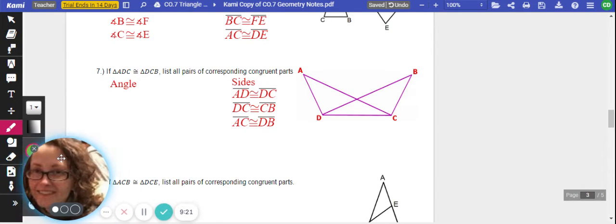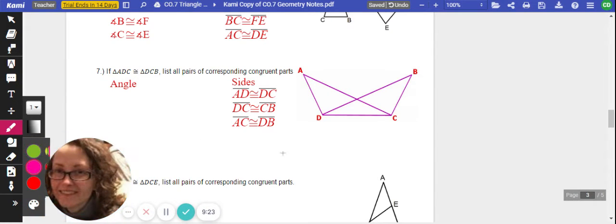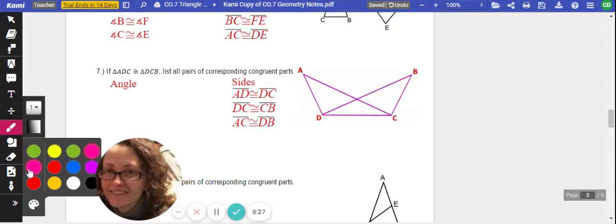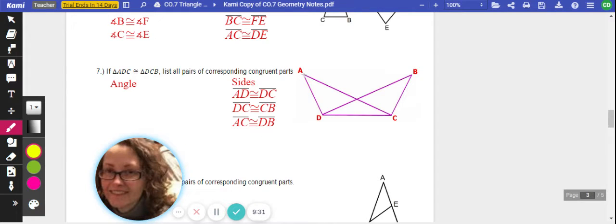So I'm going to go ahead here. I'm going to get some different colors going here so that we can have some contrast. So I'm going to use one. Oh, my yellow doesn't show up very well. I'm going to do one as blue. See if that's a little bit better. Let's get a thicker.